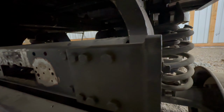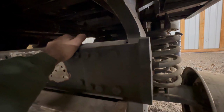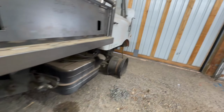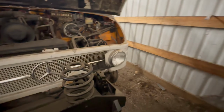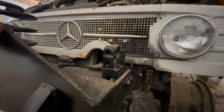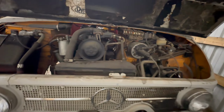Yeah, this thing is a beast. These things are no joke. This is a truck for sure. And also there's PTO connections. So if I do want to run anything, I do have the connectors. They're hanging down somewhere over here. But yeah, it has a PTO. So if I want to run hydraulics for whatever, I can.